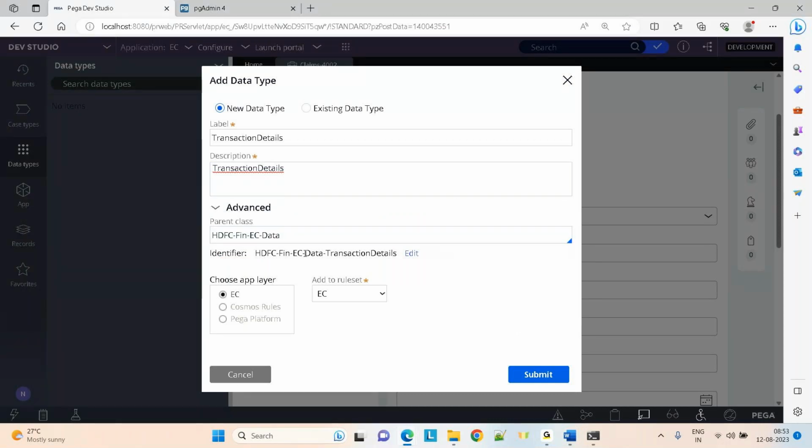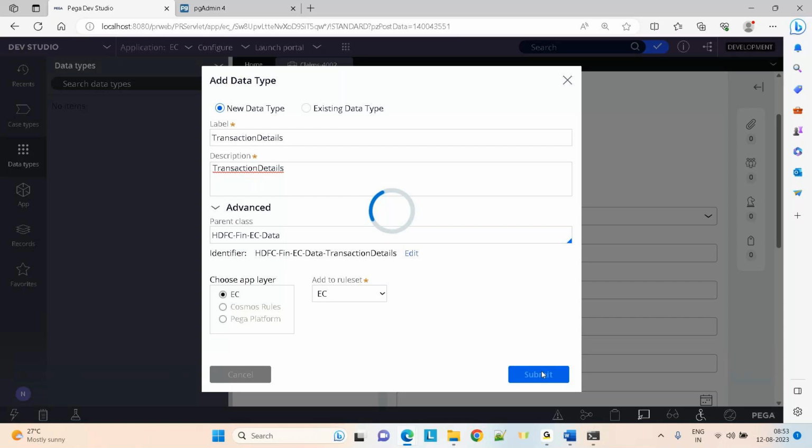See, work and data are siblings. Okay. So you don't look for work and data one below the other. They both are siblings. They don't have any inheritance. Okay. They are siblings. Now, submit. So I'm going to create a data class in my project.